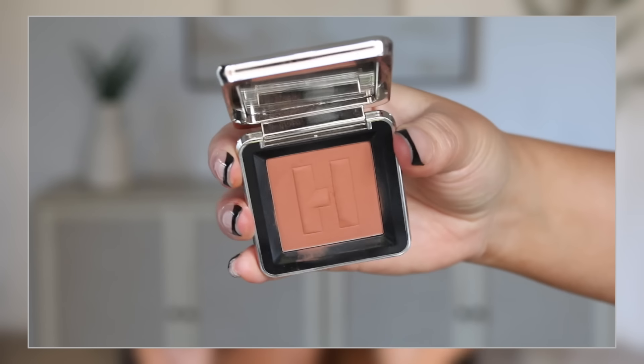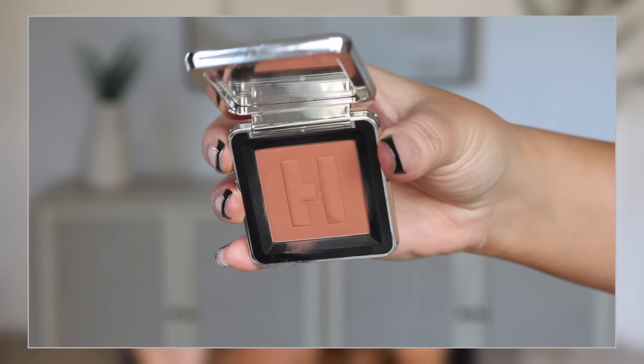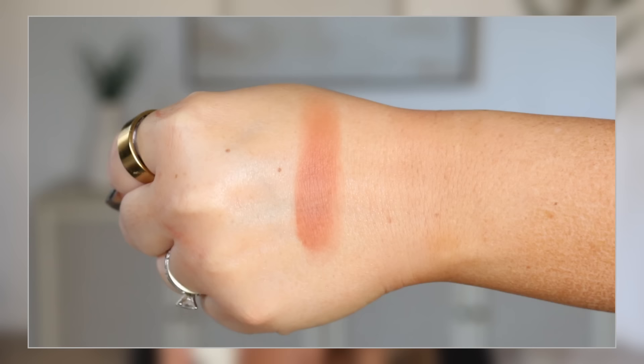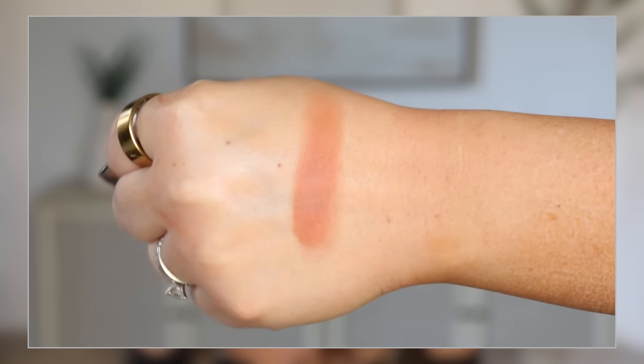I have one more blush — it's Powder House Labs in Fire Moon. You can see the kind of colors I'm loving. I think these are beautiful going into fall, but these are colors that would give a beautiful effect in warmer weather too — really year-round colors that are so suitable for my skin tone. I wanted to give my powder option because I've been using this a lot. All of these blushes have special features — the color, the finish, the formula — and these are my top recommendations for the sale.